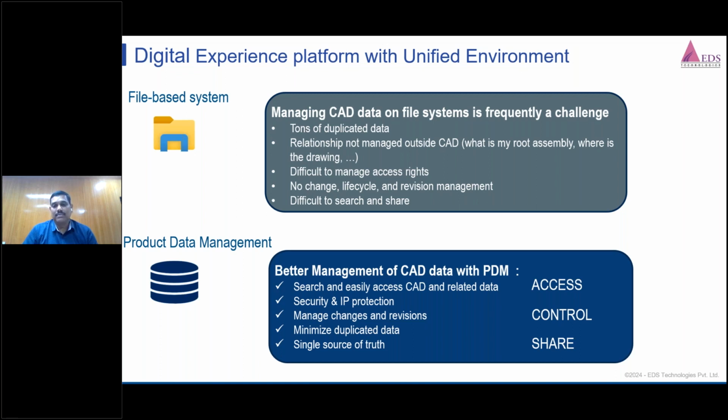Now, as a part of 3D Experience CATIA, with the basic roles which are defined, we are able to get all these things embedded into our platform. With the help of the basic roles like mechanical engineer, mechanical and shape designer role, or multidiscipline mechanical designer role, you are able to access revision control, change management, and also IP protection. You are able to manage all these things by default. That is the power of 3D Experience CATIA, right?